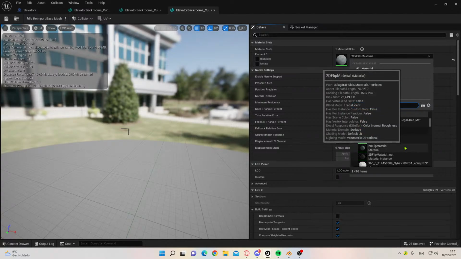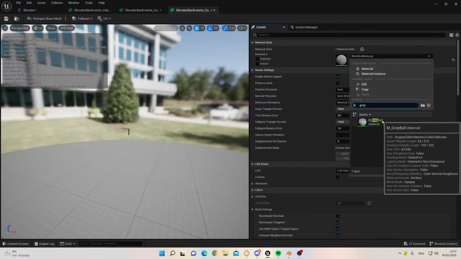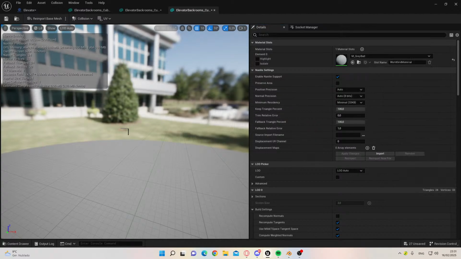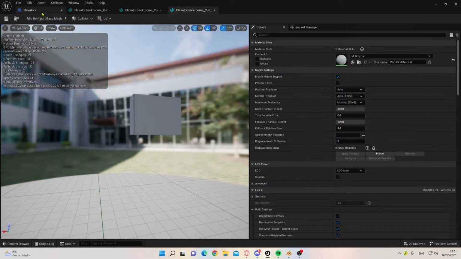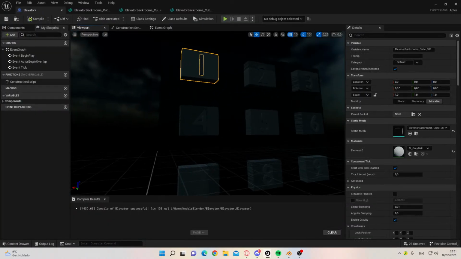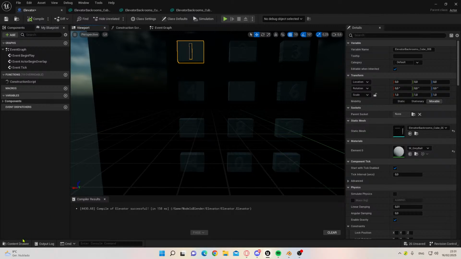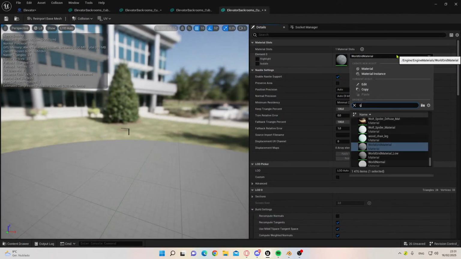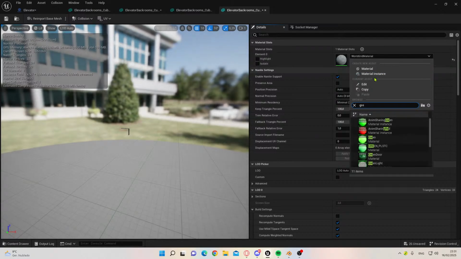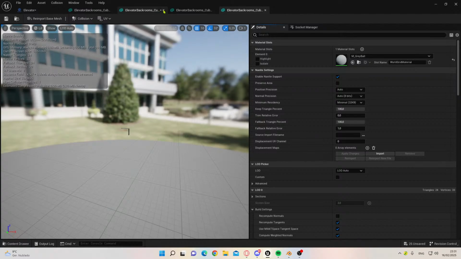I think I created a color like this. Gray ball. Yeah, it's good. I wanted this color, so yeah, it's fine. So it's gray, like this. Let me just copy this name and apply it to all of this.